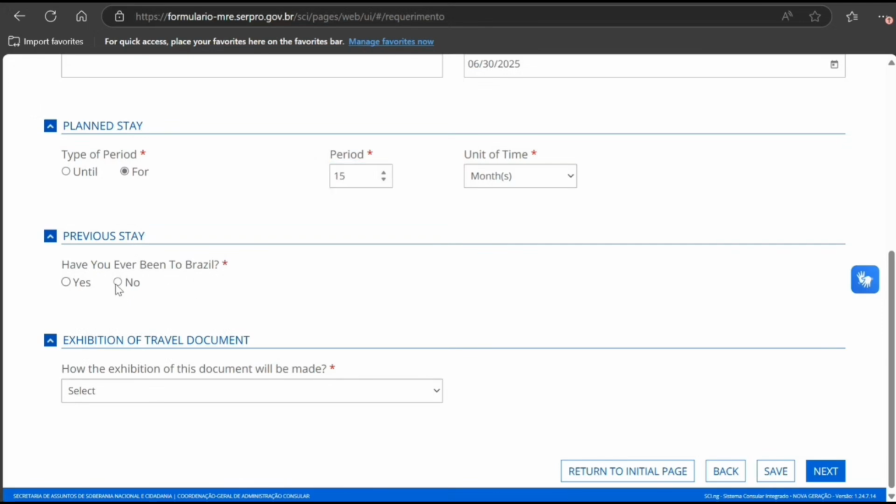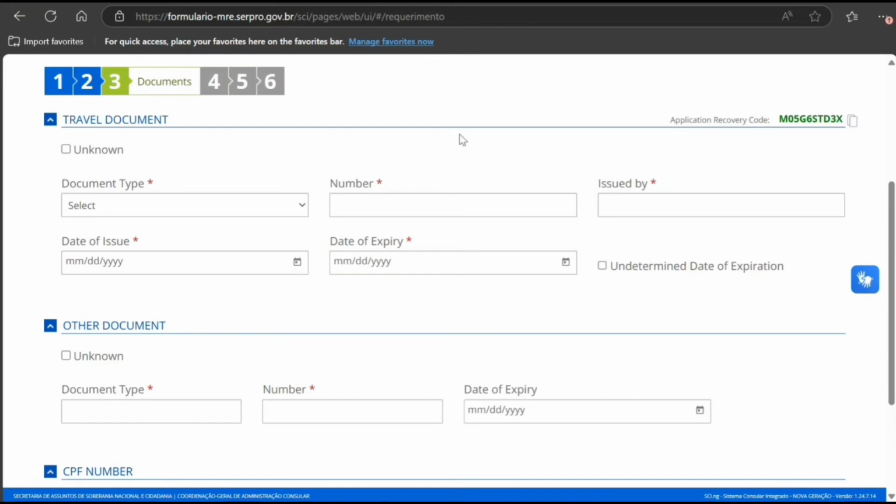Have you ever been to Brazil? No. Person. Travel document. I'm saying passport number. Verify all details at least 2 times.